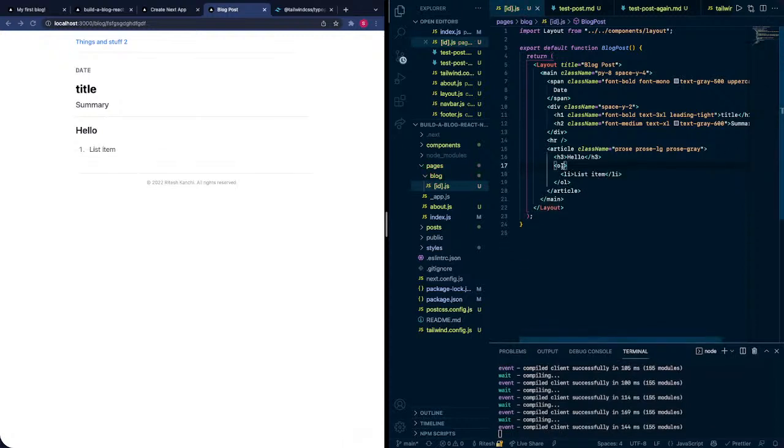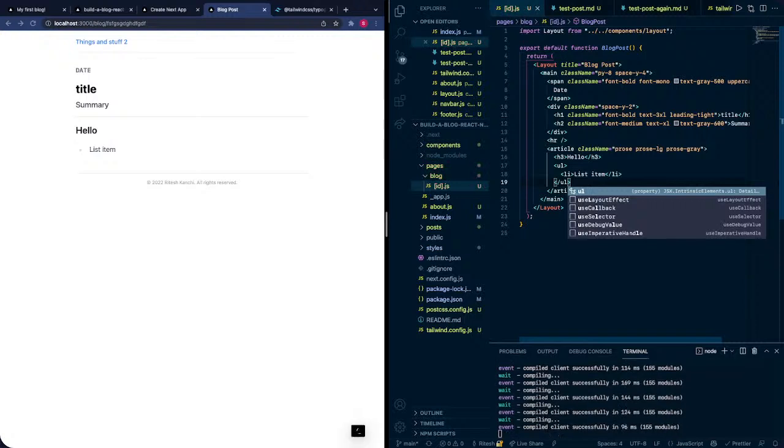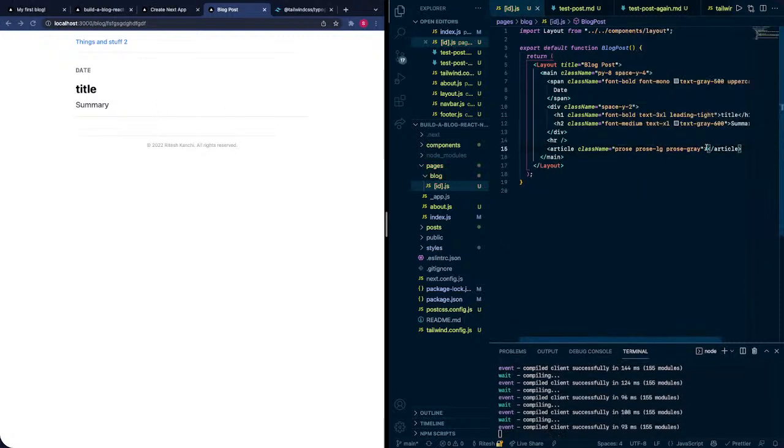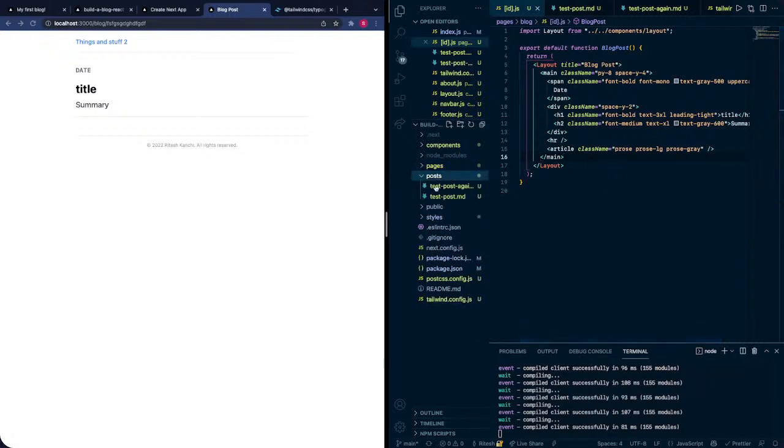It styles very nicely, very clean, very nice. It just works. Okay, we'll remove that, and we'll actually just leave it like that for now, and I'll show what we'll do next. Okay, so now the question is, how do we get our data from posts from here into here?